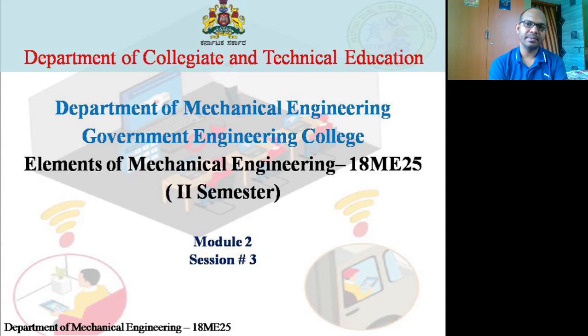Now, in the previous module, in the first session, we discussed the Lancashire boiler, and in the second session, we discussed the Babcock and Wilcox boiler. Then we also discussed the working principle of both the boilers, and the comparison was carried out. And we found that the Babcock and Wilcox boiler has more safety precautions compared to the Lancashire boiler.